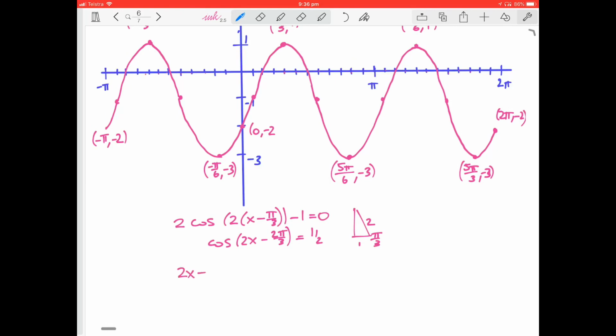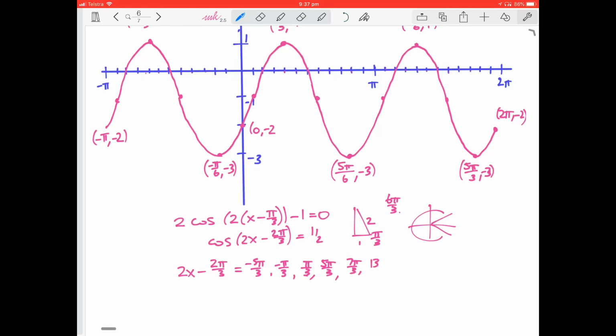So I've got 2x minus 2 pi on 3 is equal to, now I said pi on 3. When's the next time cos is positive? It's in the first and last quadrants. So it's in the last, around there is 5 pi on 3. If we need to go backwards, because we're going to the left of 0, we've got to subtract our period, which in this case, because it's on 3, it's going to be 6 pi on 3. So if I subtract 6 pi on 3 from 5 pi on 3, I get negative pi on 3. If I subtract 6 pi on 3 from pi on 3, I get negative 5 pi on 3. And then we've got to go forwards as well, so we've got to add 6 pi on 3, so I get 7 pi on 3. And then if I add 6 pi on 3, 13 pi on 3.